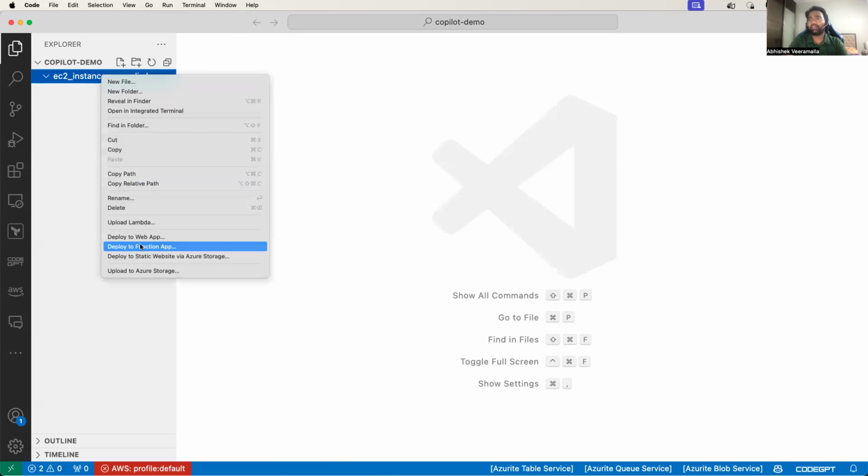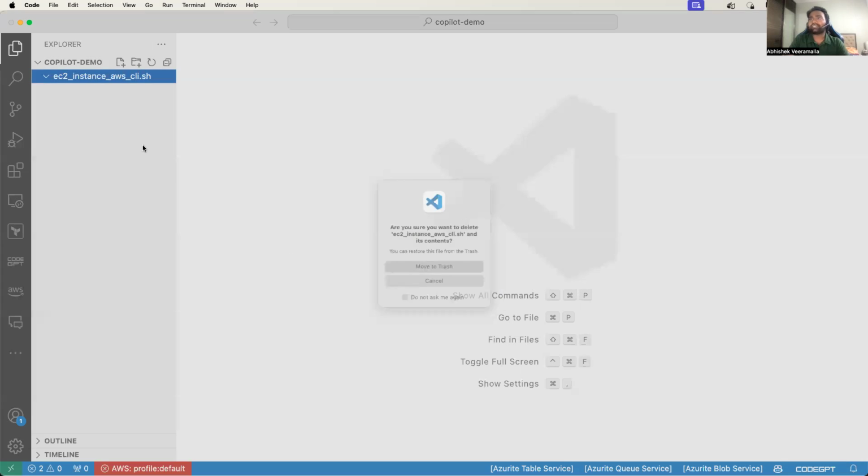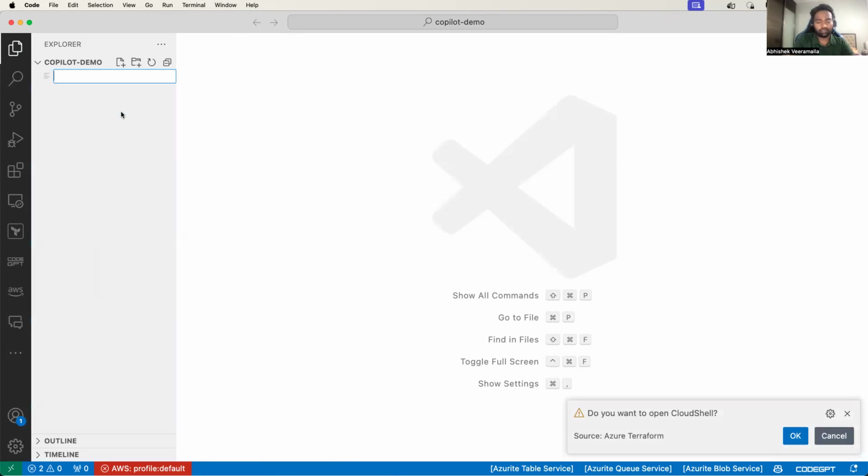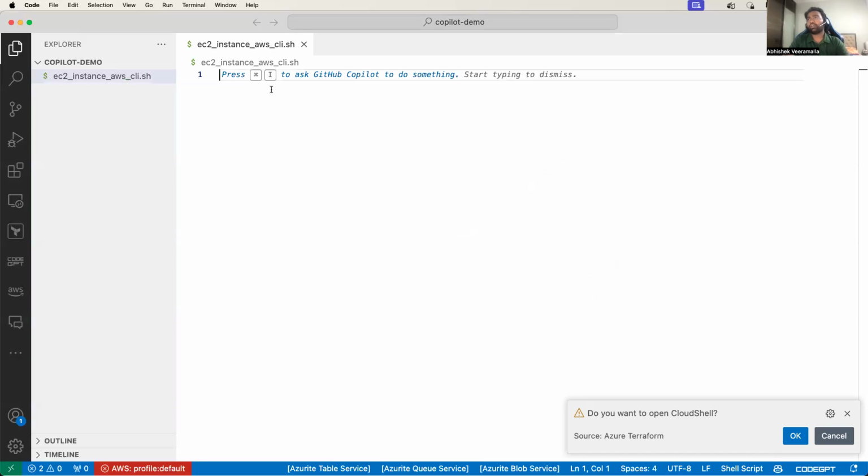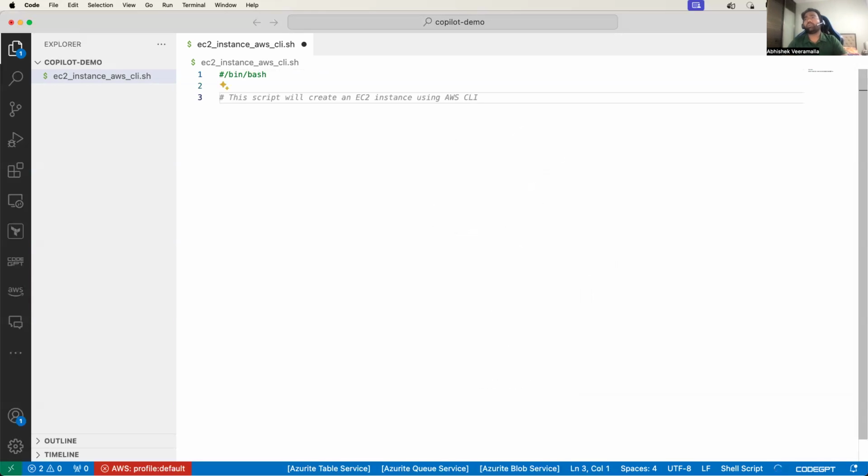My bad. Let me just remove this. So I can just create a file here directly, EC2 instance using the AWS CLI.sh. Now let me provide bin bash. Okay. And what I'm going to do is just wait for the Copilot.